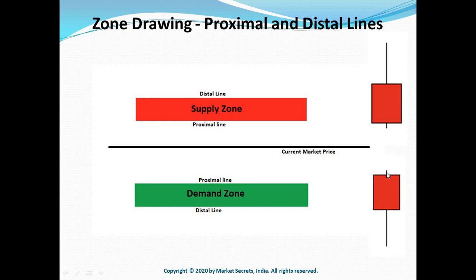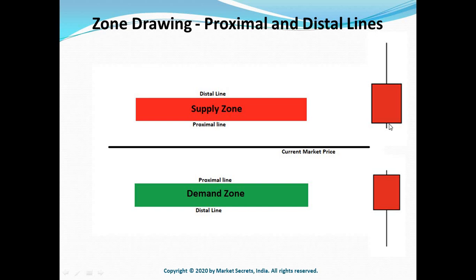There are some cases when you can adjust the proximal line. Like I mentioned earlier, if it is a single candle in the base, then you can adjust your proximal line to include its wicks as well. For example, if it is the only candle at the base, then you have an option to draw the base here and draw the base here. But if it's multiple candles, then you must ignore the wicks and you should use the body to draw the proximal line.